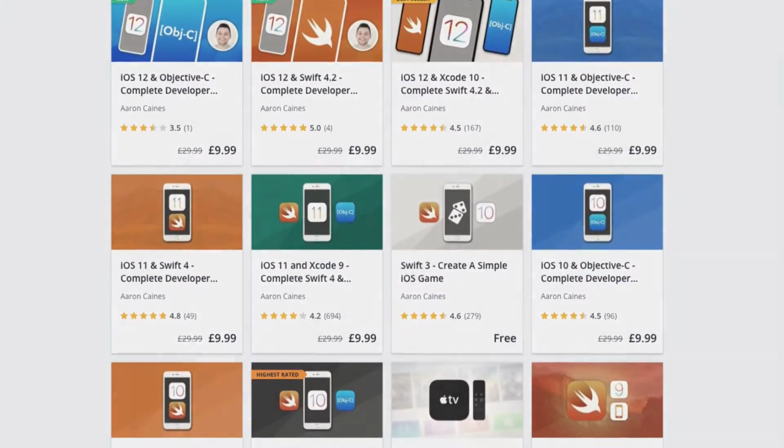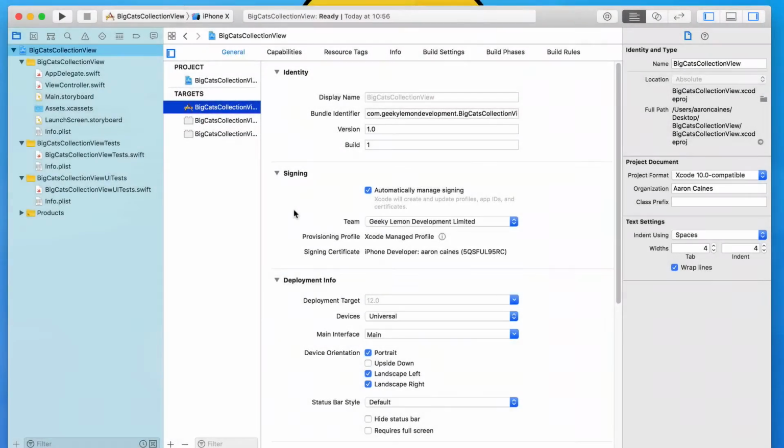But let's jump straight into the tutorial. Now we're going to be creating our very own fully featured collection view application known as Big Cats. What we're going to do is have our collection view display a bunch of big wild cats, like lions and tigers and leopards, and then our users can select one of the animals on offer and it will push them to a detail view where they can learn more about that animal. Stuff like the name of it, their lifespan, a little bit of a description and other fun stuff that kids will love in this very informative application.